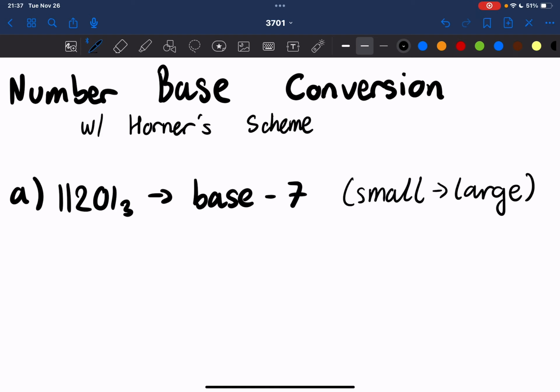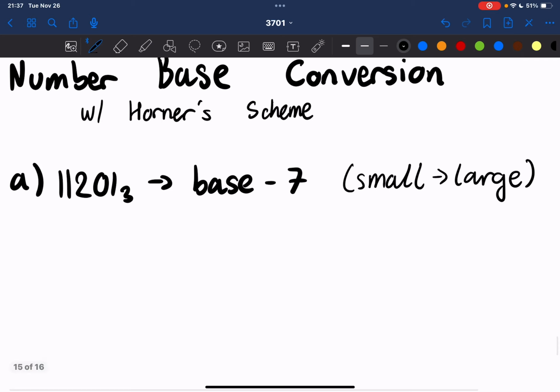But when a computer is actually doing conversions, it's probably not going to do that intermediate conversion, because base 10 is just something that we're comfortable with. It doesn't have to necessarily be that way. Now, we'll do this method because it'll make it easy to convert between some random bases. So let's try this out.